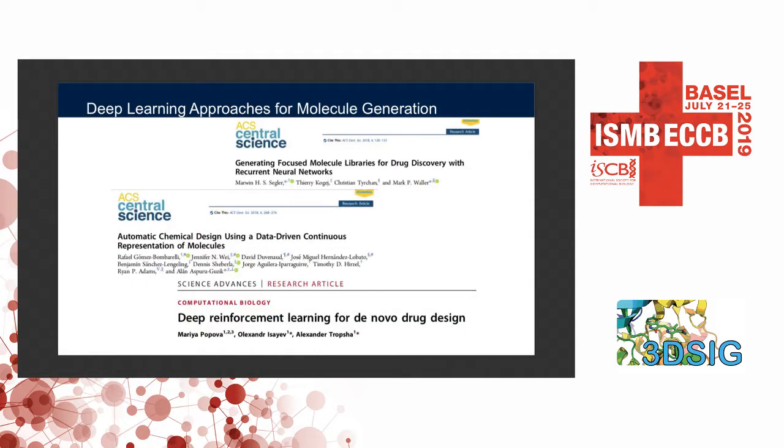If you're familiar with any of the literature on this, you'll have seen there's been a massive explosion in publications trying to use deep generative models to suggest new compounds. These are just three recent examples of some of the more high-profile cases. Fundamentally, a lot of these methods use language models, such as recurrent neural networks, to learn how to produce SMILES string representations of molecules. Although there have been several more recent efforts that have used a more graph-based representation of molecules.